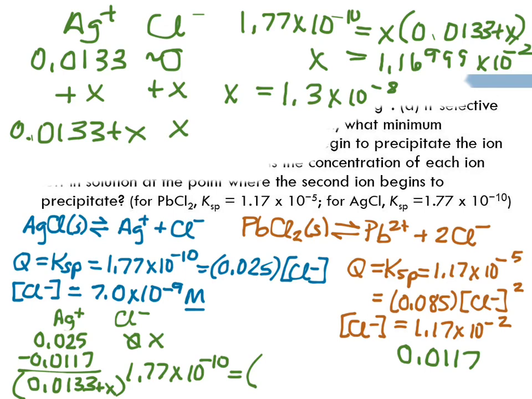That's essentially the same chloride ion again. So this is telling us that the chloride ion concentration is that little tiny number. When we add that to 0.0133, does it make any difference? No. So we didn't really have to do all that fun stuff, did we? Actually small. But we don't know that.